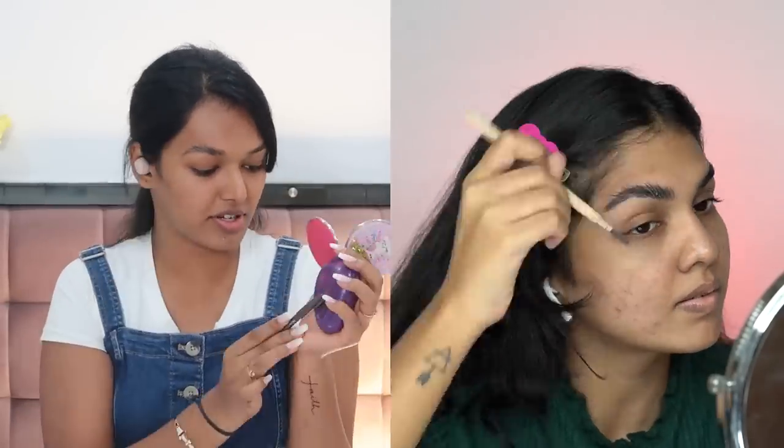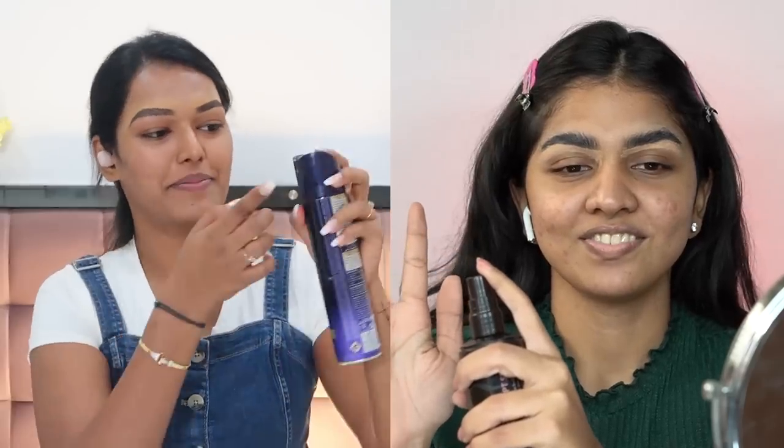First, you use face primer and then you use soap. Then you use concealer, brow powder, and then foundation. So I'm first going to take primer and put it. This would be good for somebody who doesn't have brows — yeah, exactly, somebody who has thin brows and wants a fluffy brow. I have massive brows already. Now the next step is concealer. I'm going to take the mist layer pencil — now you have to fill your brows. I'm doing the upper part with foundation on my finger. Who can do so much for a brow? We've taken 30 minutes to do brows.